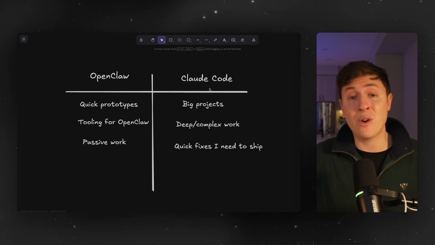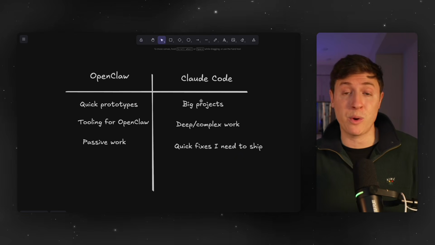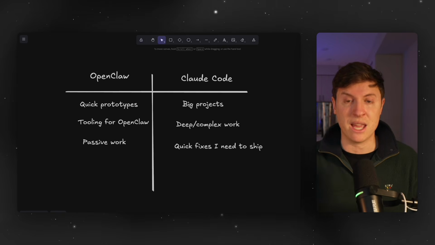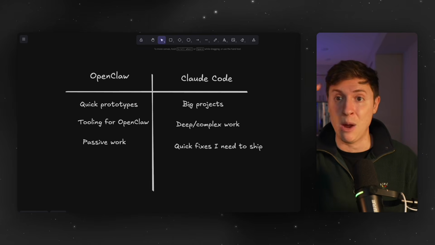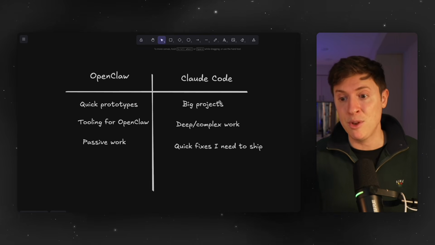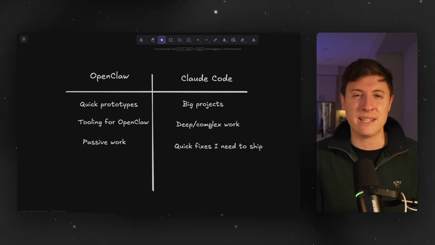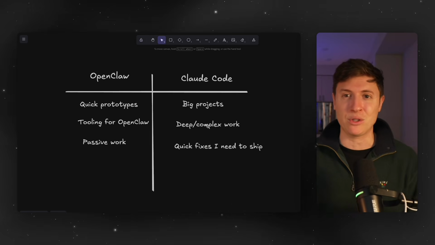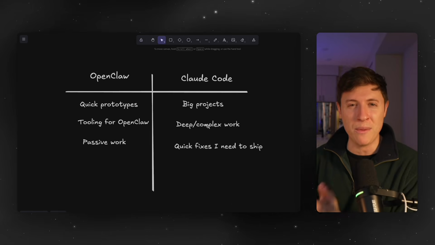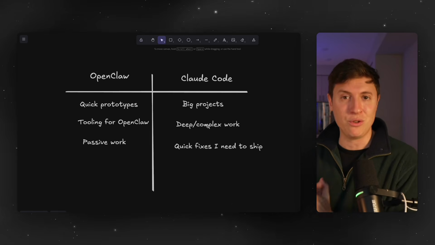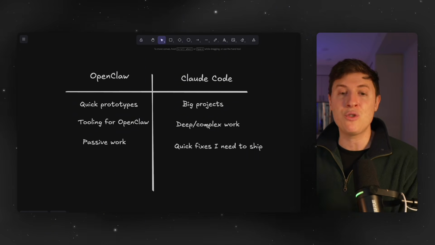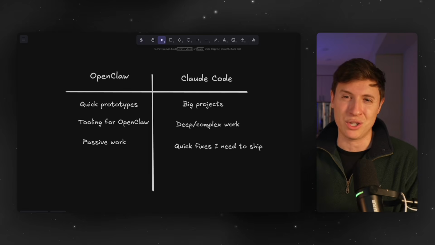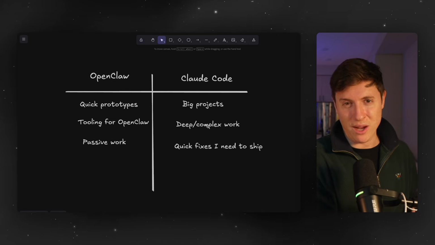But for Claude Code in this mobile functionality, I'm doing it for big projects, right? So big, complex, hairy projects that I want to be hands-on with, that I want to guide step by step. I'm using Claude Code for it. If I'm in deep work and I'm focused, I'm not multitasking, I just want to focus on doing one thing really well, I'll still use Claude Code for this because Claude Code is so good at giving you the nuance and asking you tons of questions. OpenClaw doesn't really ask you questions as you go.